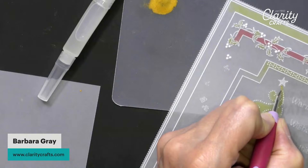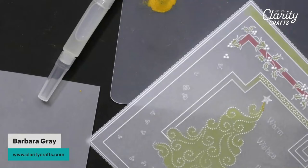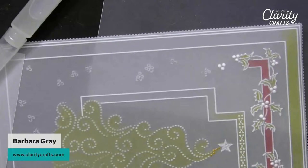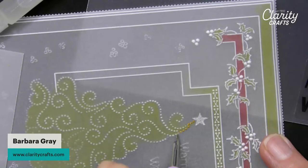Right, so once you realize, you just push down, release, and then a little circular motion. Push down, release, and a little circular motion. Let me come in a bit closer so you can see this. Right, this will work nicely. Watch. Am I on the page? I don't want to lose me. Right, so like that, and then a circular motion. And you take each dot as an individual dot. There you go. Press, and then circle. Press, and then circle. So these are actually quite raised because I used the number 2 tool to do them.